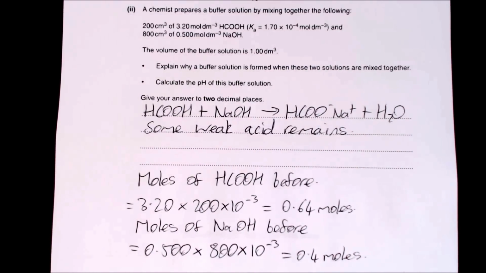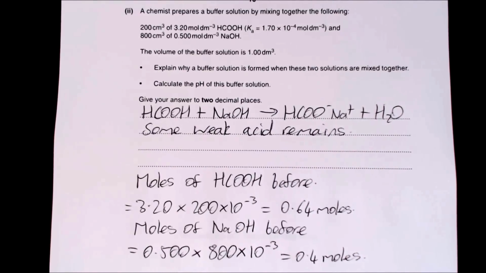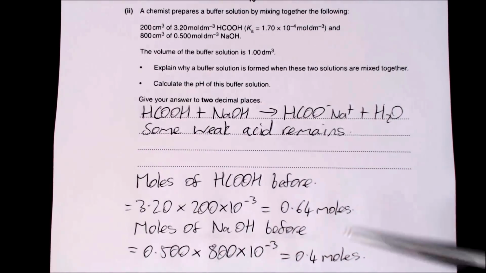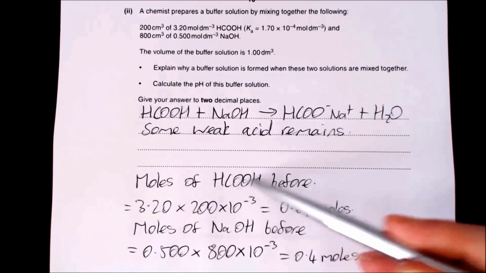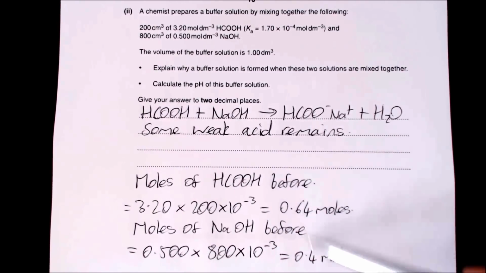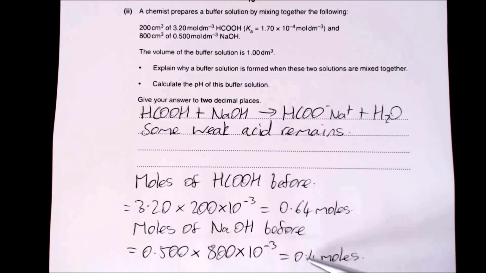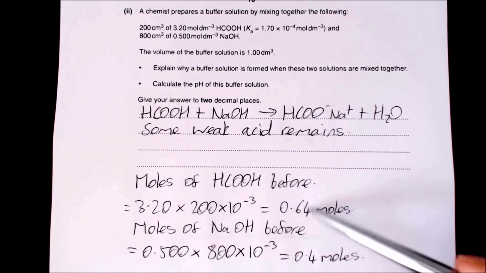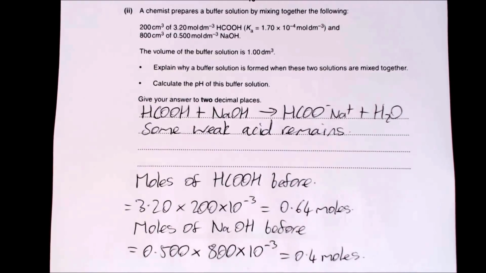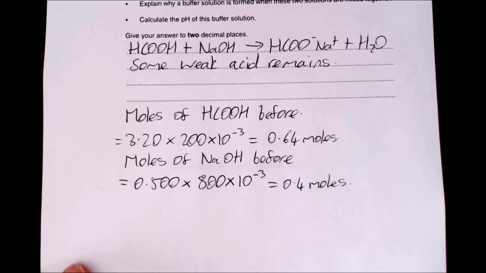Okay, right, so once we've done that, we then need to obviously work out what's in excess. You can see here that we've got more moles of acid than we do sodium hydroxide, so that's fine. All of this will react and none will be left behind, and it will react with this. But only 0.4 moles of this will react with this, because obviously we've got more of this. You can see we've got an excess. So we're going to work out that excess now, because that's actually quite important.